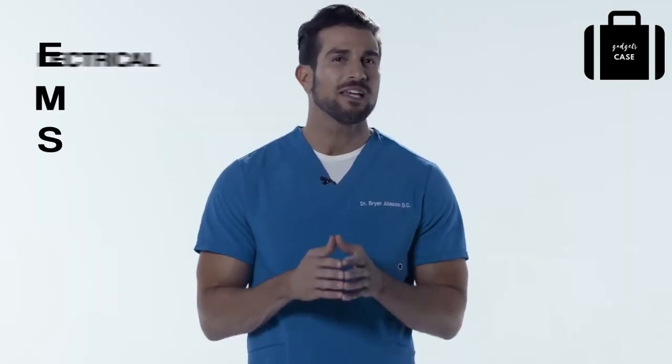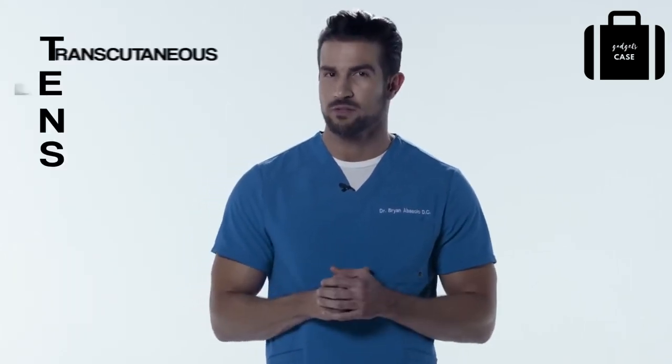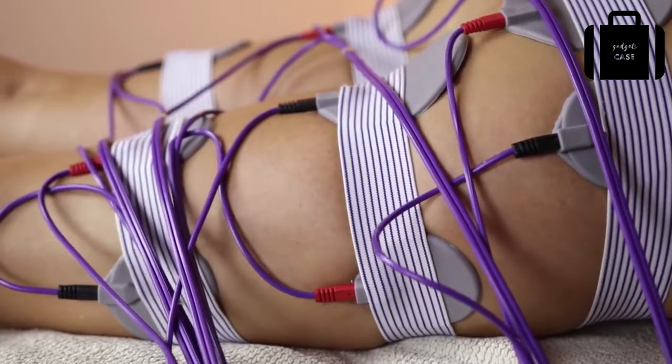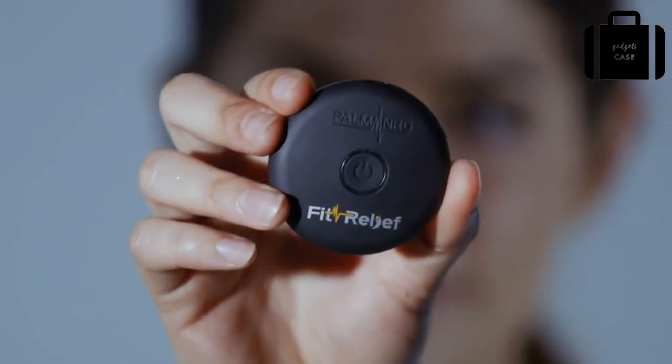Most of you have heard of EMS technology, which uses electrical pulses to improve physical fitness, strengthening and toning muscles, or TENS technology, which relieves pain. Anyone that wants to tone their muscles and relieve pain would need to purchase several units to work on these areas simultaneously. That's why we created ElectroFit.